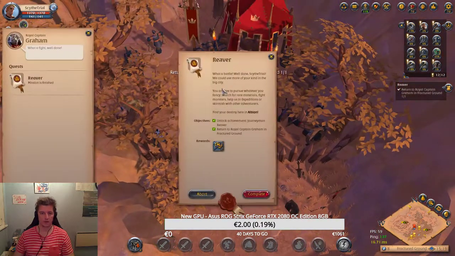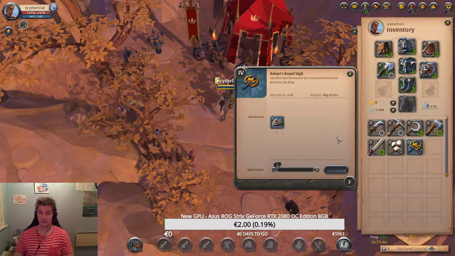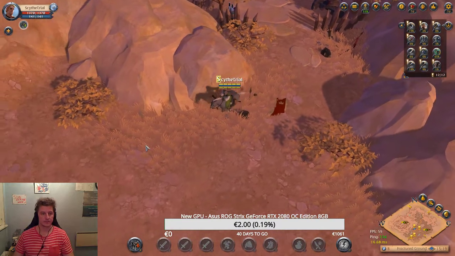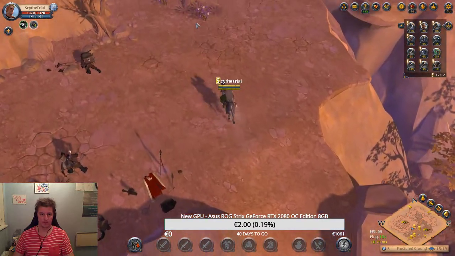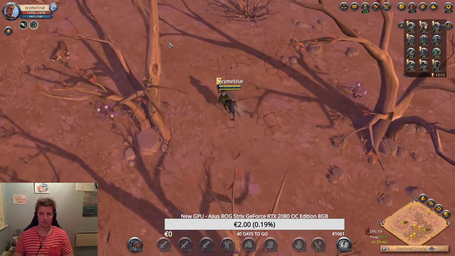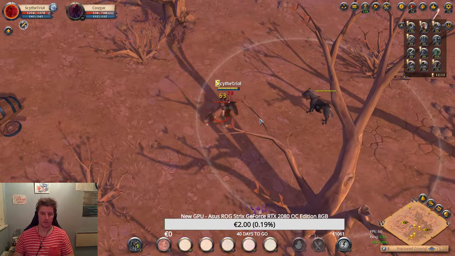Okay, hello. I am done. All quests done. Fantastic. This is Royal Seal. You can make royal items with that, which is also a little bit special. Okay, there are three animals. Let's go. Now we can check out our new weapon.